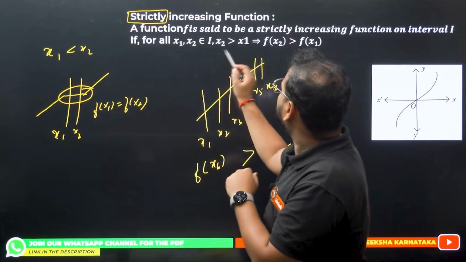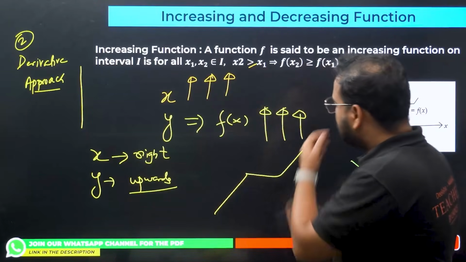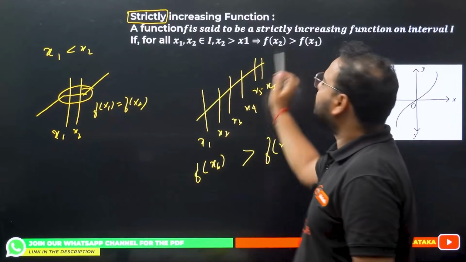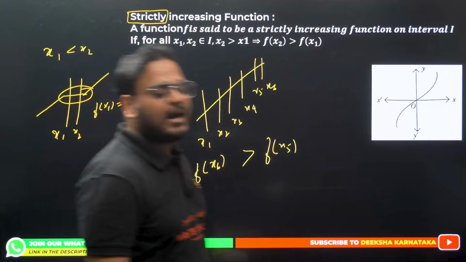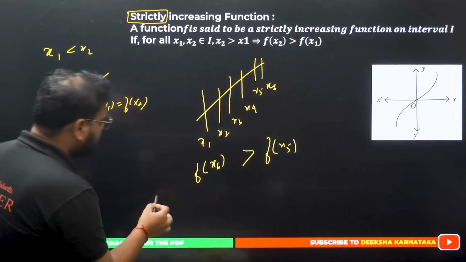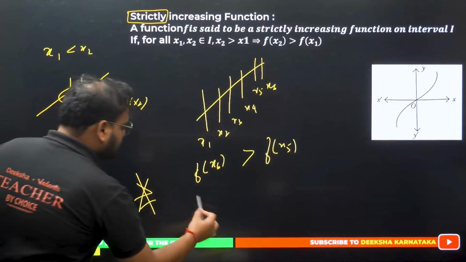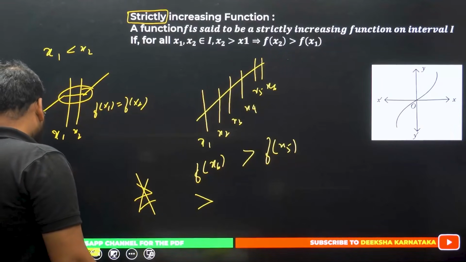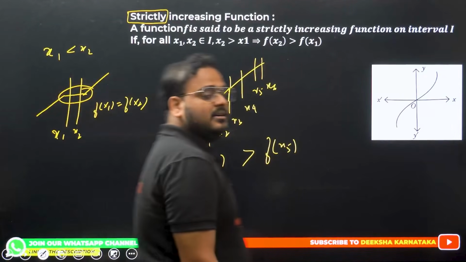Okay, have a look. In this case you had an equal to sign, sorry, there is an equal to sign over here. There is a greater than or equal to. Please check, greater than or equal to. In this case you don't have any equal to. There is no equal to sign in the cases of a strictly increasing or strictly decreasing graph. There is no flat part in the case of a strictly increasing or strictly decreasing curve. Okay, that's the only difference. This sign is not there in the case of strictly increasing, only this will be there. This sign comes in the case of increasing functions. Clear? That's the difference between strictly increasing and simply increasing function.